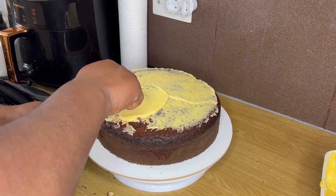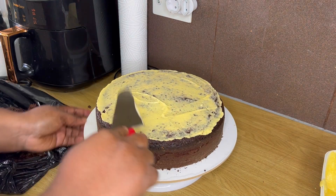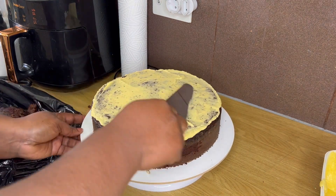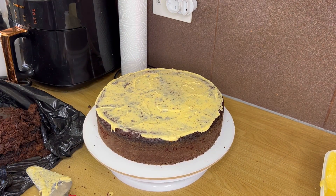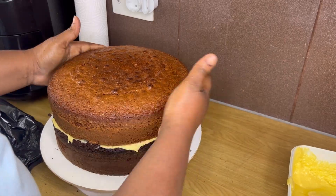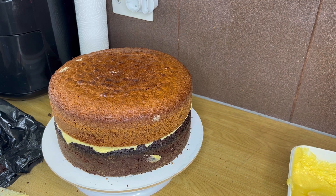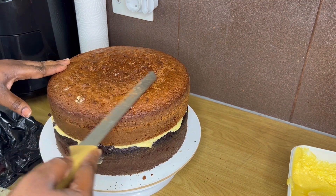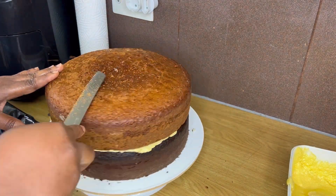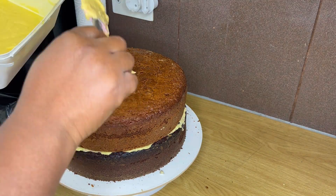I'm layering — putting this mix — so I can layer the cake. I tried managing the red velvet but it was not working; it kept on breaking. So I had to take it out. We ate that one separately, and I just used the two-layer stack. It's fine — it's big enough.